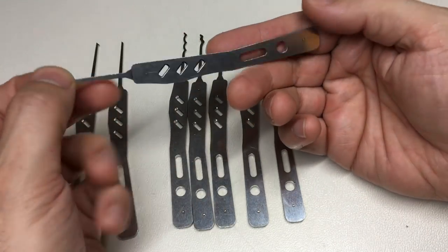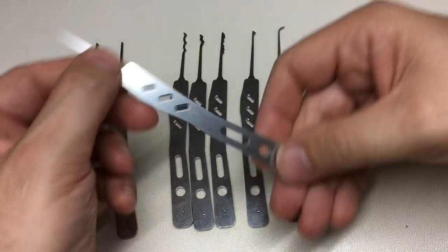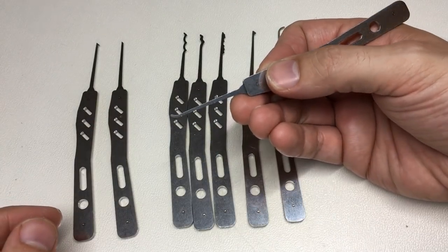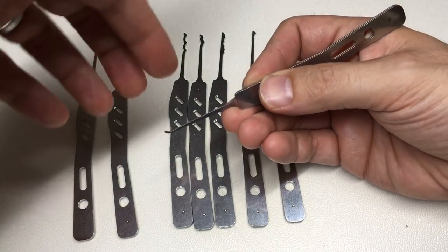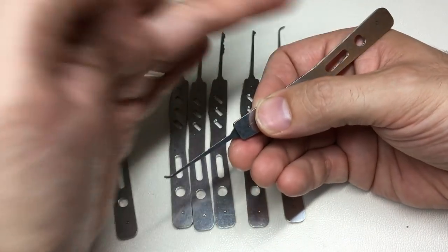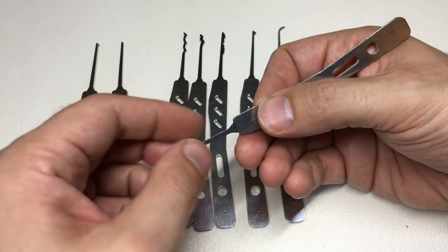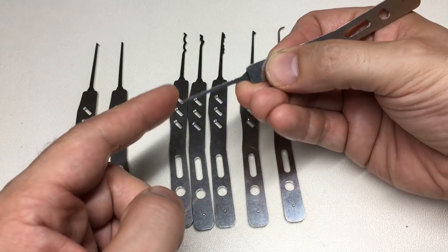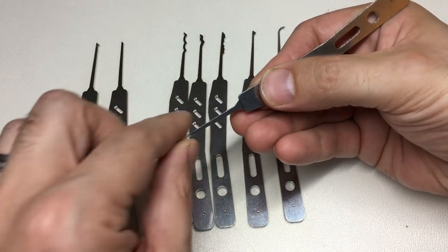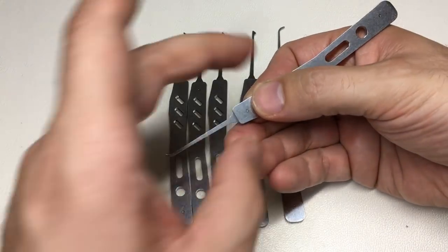I was a bit sort of curious about this design, because it's slightly interesting, the sort of dog leg, but it sort of makes sense. If you're picking from the bottom or pins up, then this is quite nice to rest on the, I guess, the crux of the hand here. And it feels kind of comfortable that these cutouts are actually, for me at least, in the right position to grip onto. So it feels comfortable.